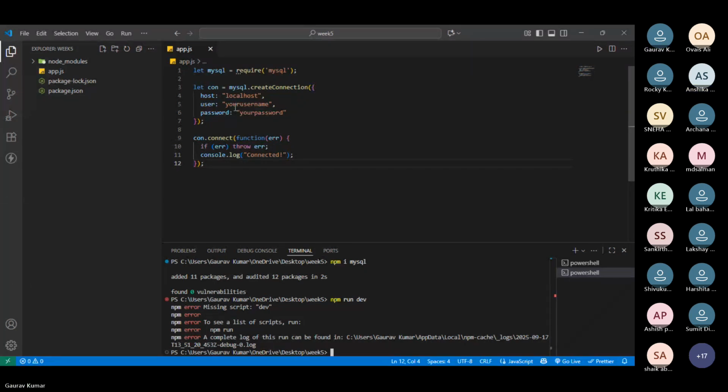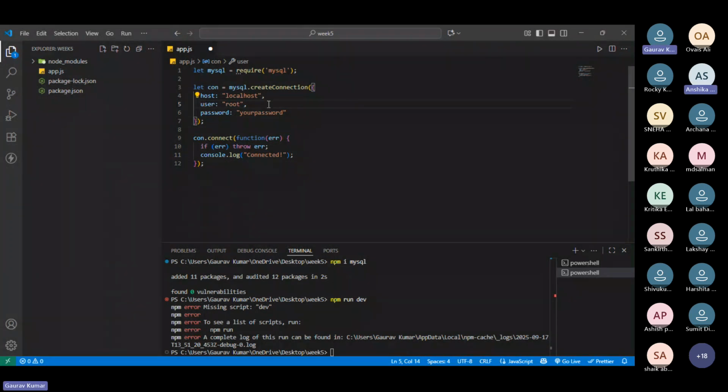Over here it should be root. In this create connection part, in the host you have localhost, and then for user write your username as root. You have to replace your username.